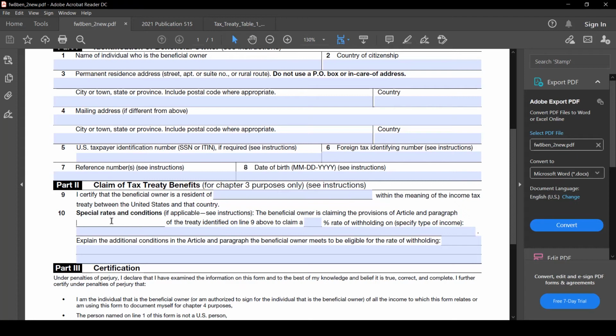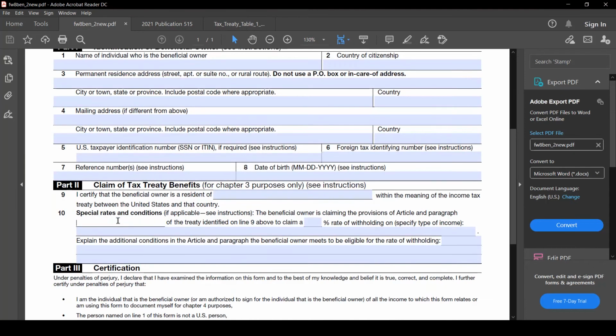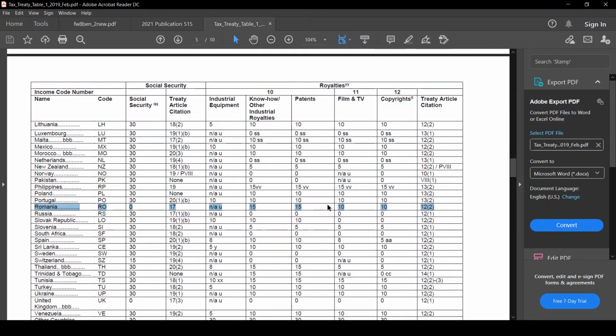Now what should be the paragraph? The paragraph written here for Romania, in this case, let me just highlight this. Okay, so the paragraph for Romania is going to be this one, 12.2. So in this form you should put 12 and 2. This is how you are going to fill it for your specific country.